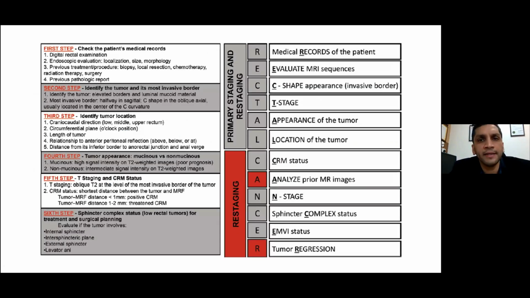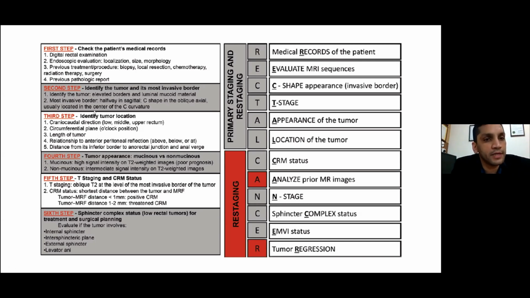This is my final slide. This sums up the whole radiological evaluation in terms of CA rectum. What is most important is that all the people, whether the surgeon, the medical oncologist, or the radiation oncologist, should be on the same page as the radiologist in the hospital. And this is what we have done in our hospital. We have a structured reporting format, and all of us know what the surgeon expects of us. The surgeon would also know what I mean by what I have reported.